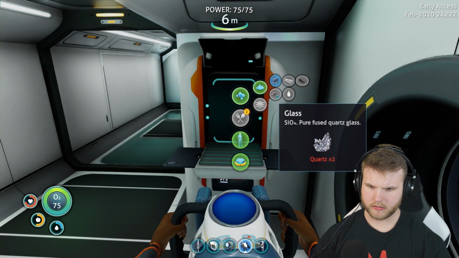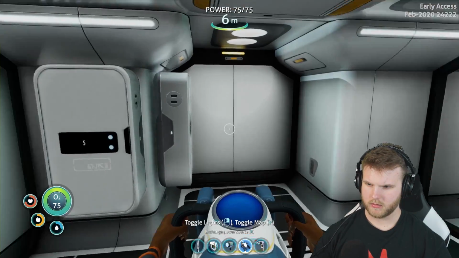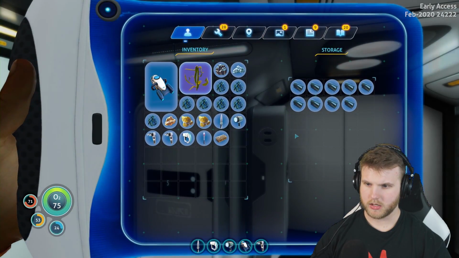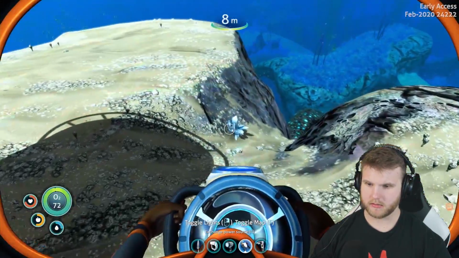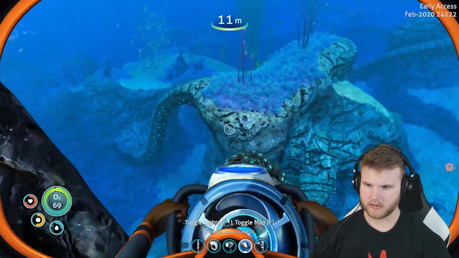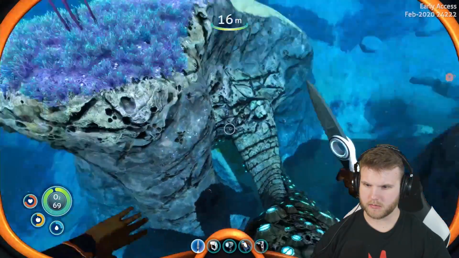What do we need for glass? We need quartz. Which, did I put quartz away? I just don't have any. Okay. That makes a lot of sense. Okay, there's AP, so that's perfect. And our thing is out of battery, which sucks. So we gotta make more batteries too.